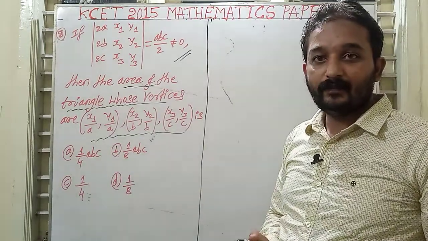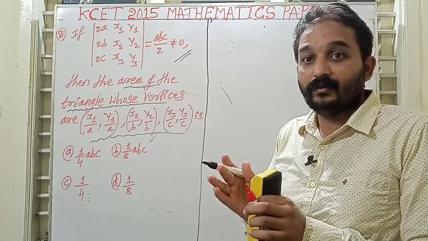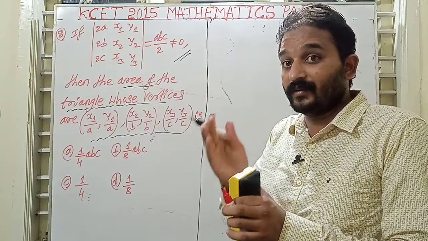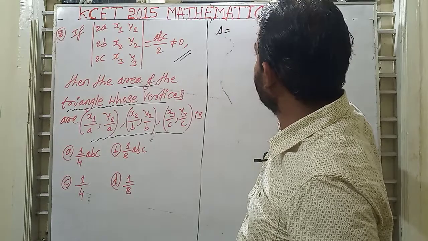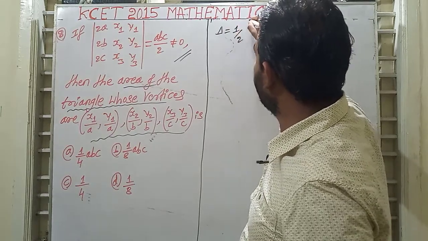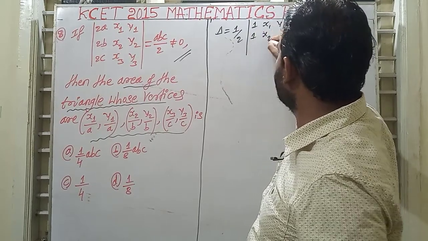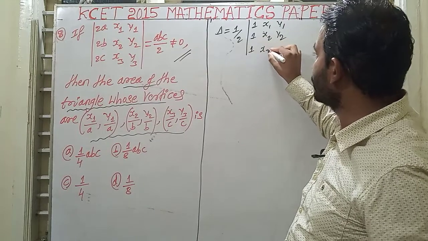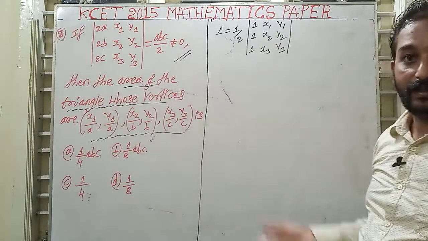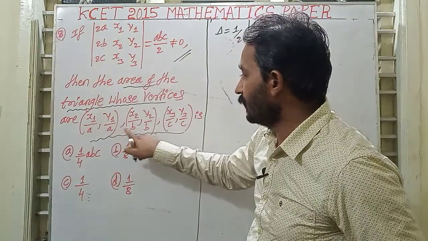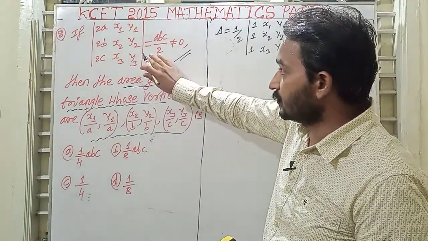So one formula is there. If we use that formula, it becomes very easy to solve. Finding the area using the determinant concept. So take the area as delta, which is equal to, as we already learned, half into the determinant with rows 1 x1 y1, 1 x2 y2, 1 x3 y3. So x1 y1, x2 y2, x3 y3 are the vertices of the triangle. Substitute, we get the answer, then simplify, also using the given condition.